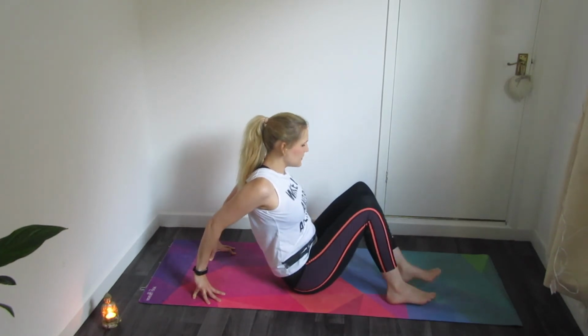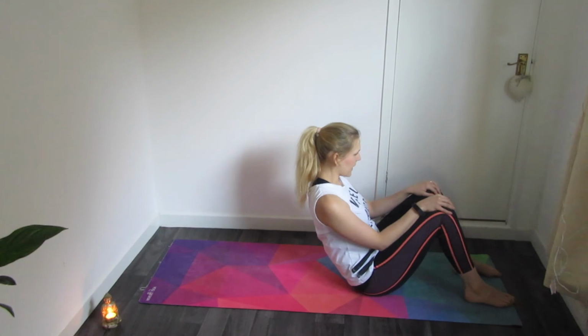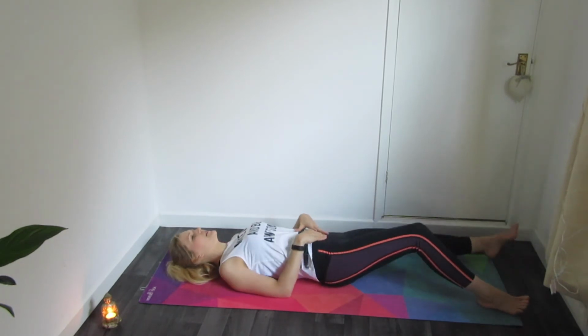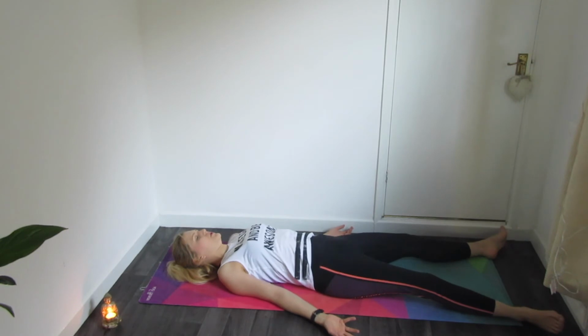And come back to the center, rolling very gently down onto the mat. So engage through the core, relaxing down, extending the legs. And opening up into Shavasana.